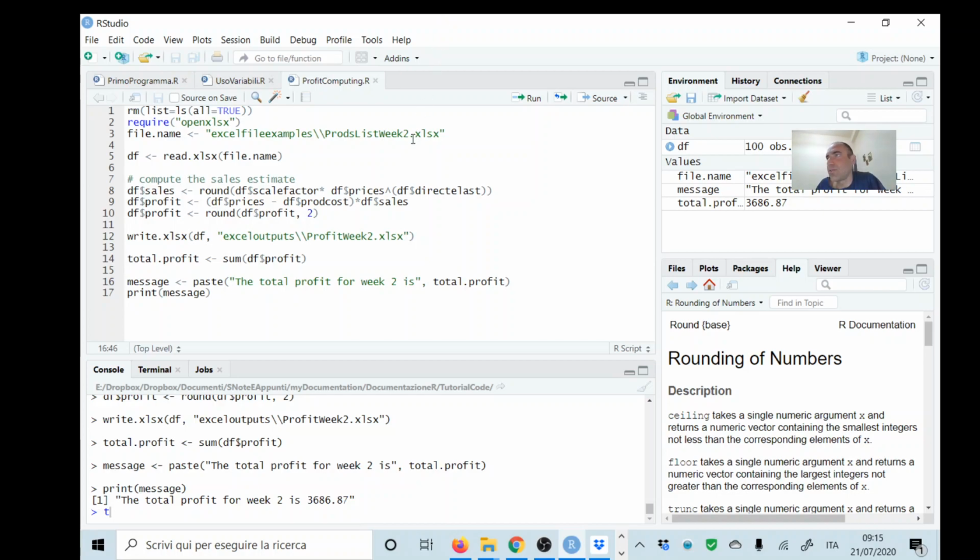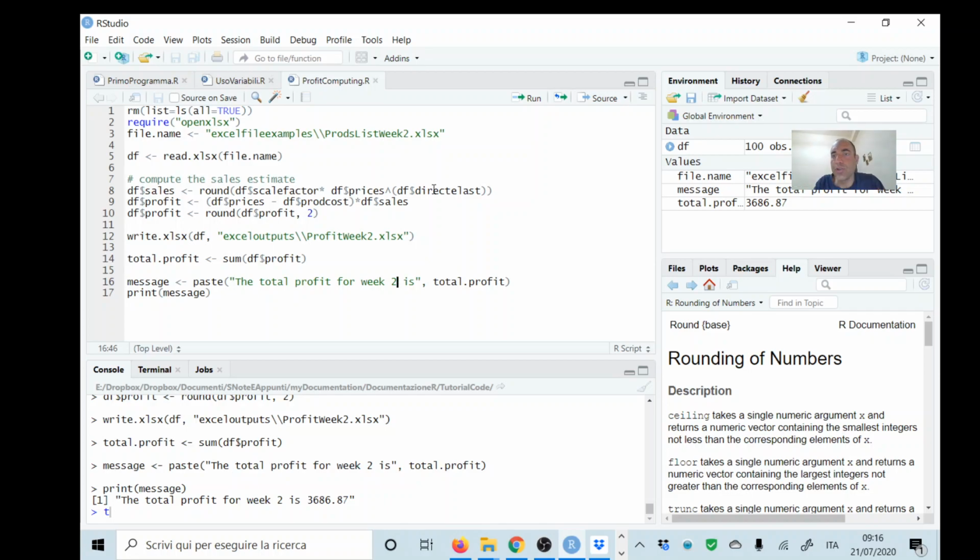As you can see, I can do it for the third, for the fourth, and even if I'm not happy with this, and we should do this much faster, you can see from here how much quicker we can compute the profit for each week, just changing a number rather than opening a different Excel file each time, performing the computation inside Excel, and then doing it for all 200. Of course, as I said, I'm not happy with this, but it should start convincing you how much more efficient using R can be rather than Excel.